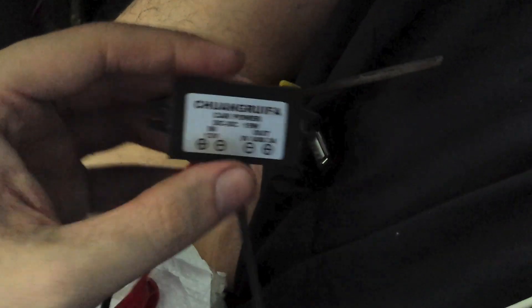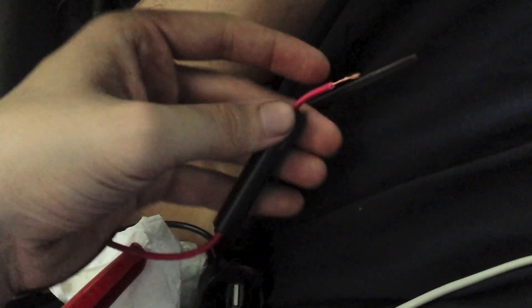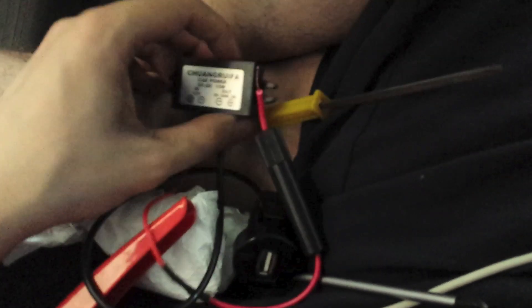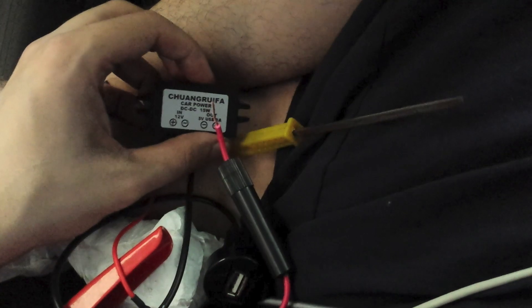Here's the converter I showed you earlier — 12V to 5V DC to DC, up to 3 amps — so I can use this as a fast charging port for an iPad or other power-hungry USB devices. I've put a 5 amp inline fuse in there, which is the smallest I could find, and I'm going to wire that to the back of the cigarette lighter. I already have an attachment coming off there, so I'll wire that in and put all the dash back.